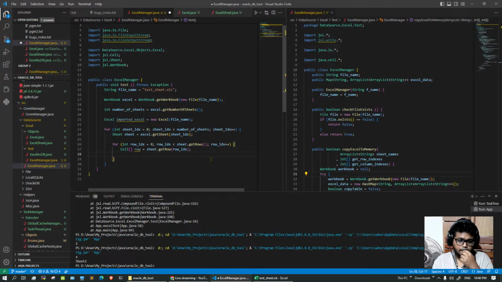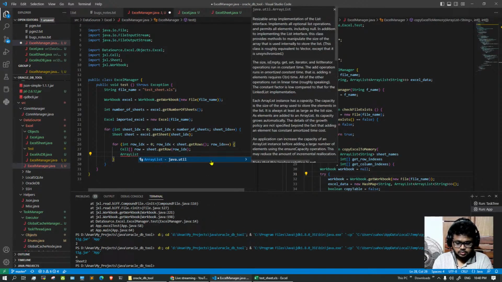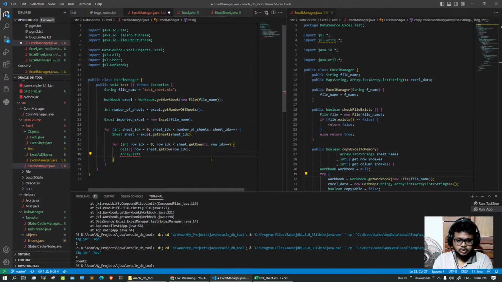to array list. Okay, so array list of string, tmp equals.